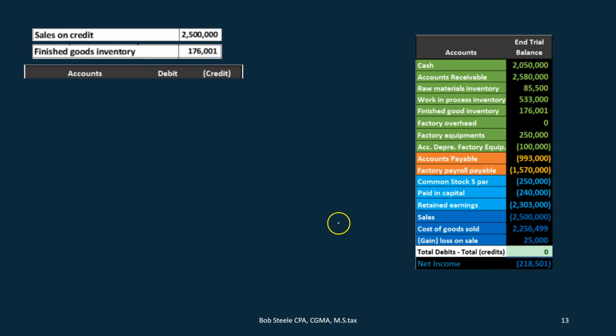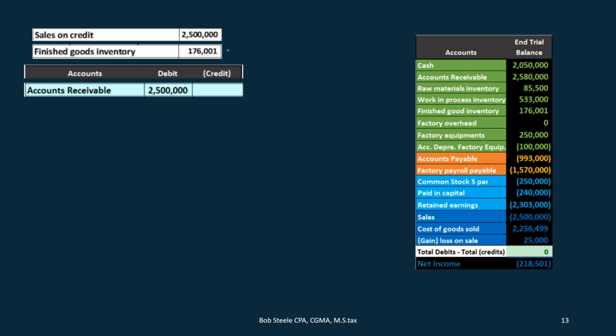Then we're going to have the sale. So we're going to record the sale process that's going to happen. So we have sales of 2,500,000, finished goods inventory of 176,001. So the journal entry here. Now when we think about the sale, this is often confusing because we haven't been dealing with the sales side of things. We've only been dealing with the cost. So when we get to the end of a problem, oftentimes we see the sales number and we forget the part of the journal entry that's the basic part of the journal entry.